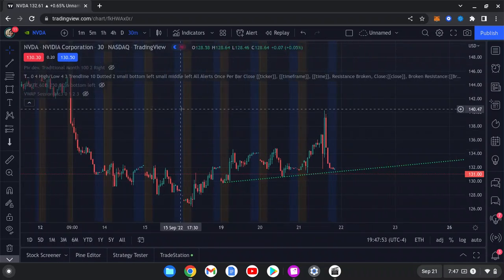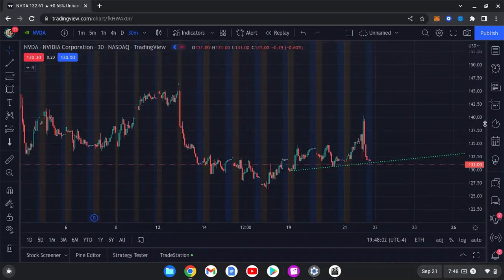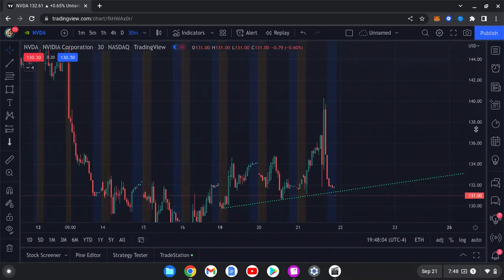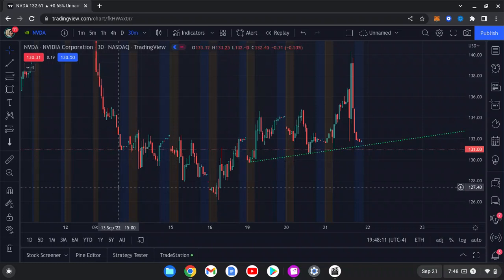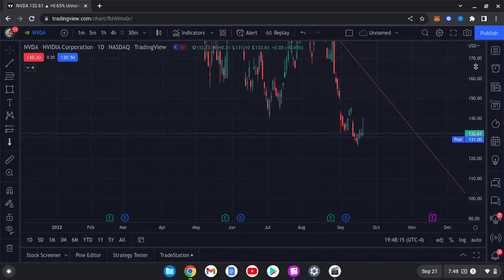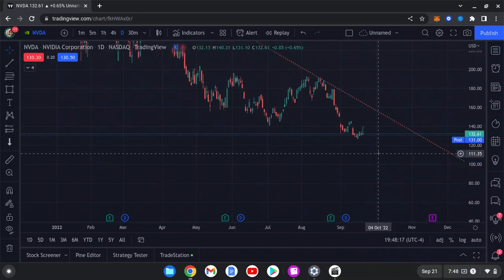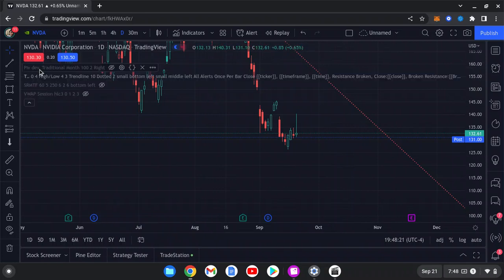So we can see NVIDIA here, and I do the same thing every single time. I try to find a trend in the stock to see if there's any pattern that stands out to me. And since we're trading this day, we're looking at the 19th and before. Let me jump to the daily chart. Since NVIDIA had this strong sell off recently, it was hard to find a trend really, so I can turn off that trend.